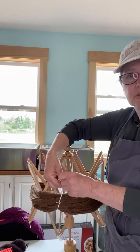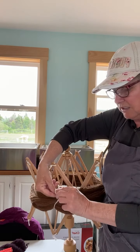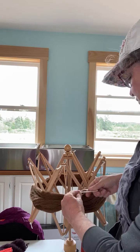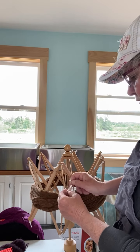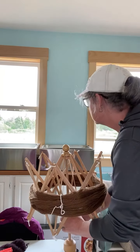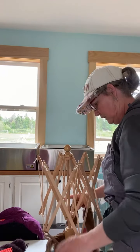Some people will do this three times, some people do it two times in terms of the number of figure eights. I typically do two. That seems to work for me. And I just want to make sure there's a whole lot of room for that yarn to move around within the loop. So there's no resistance.